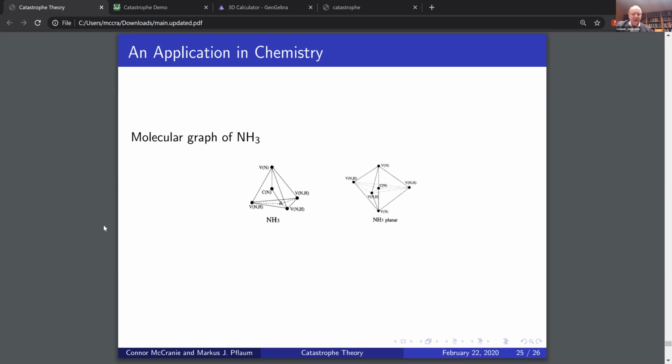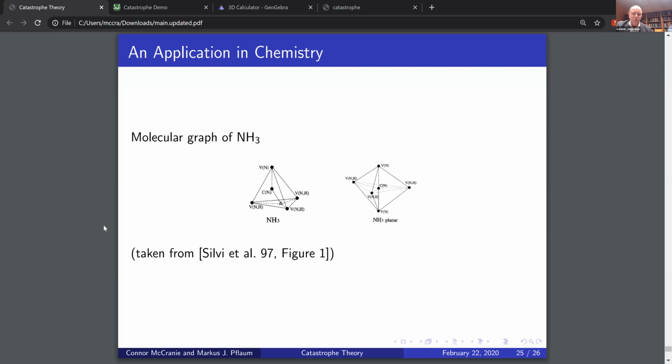Now, if you look at the situation where the NH3 molecule, the ammonia molecule, is planar, you can compute the corresponding electron localization function, and then you get one more critical point of index 0, and that can be achieved computationally. Yeah, this has been done. Again, I cite here the work by Sylvie, and there's obviously more explanation than I can give in the short time of a webinar. But in any case, it shows that the catastrophe theory and its topological implications give highly important and valuable information about the chemistry of the molecule one considers.